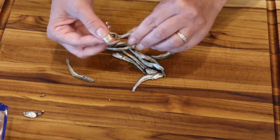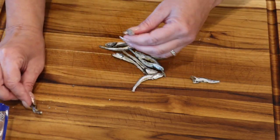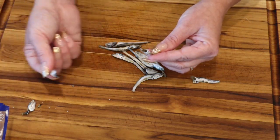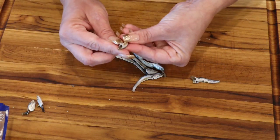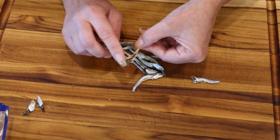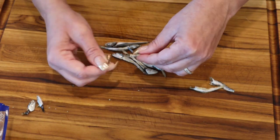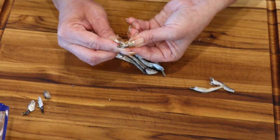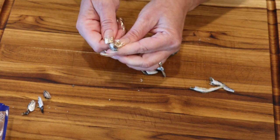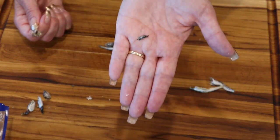Ha ha ha. Let me show you another one because that came out in one shot and I don't think it normally would. We need to get this black piece out. So you break the head up. I'm gonna break the body open just to make sure that there's nothing else in there. The spine is in there, but that's fine. Now, don't worry guys, we're not eating these anchovies. Okay, there we go. We're just putting them in the broth. And we're not eating anything that we're putting in the broth right now. This guy's being difficult. There we go. Here's the black piece. I hope you can see that.